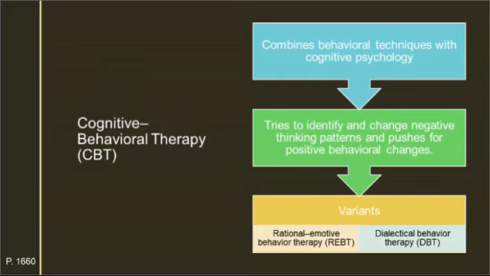Cognitive behavior therapy combines behavior therapy with techniques to change thinking. That's the behavior part of cognitive behavior. The cognitive part is the scientific study of mental processes such as perception, memory, reasoning, decision-making, problem-solving. I love cognitive behavior therapy. Dialectical behavior therapy, that's something you've seen before with borderline personality. There's different kinds.